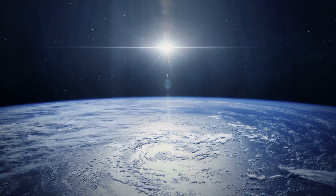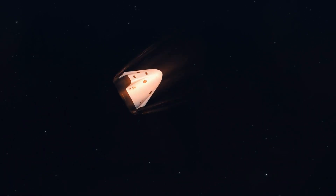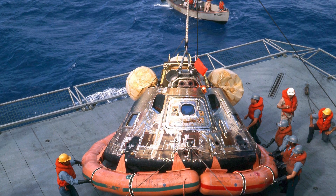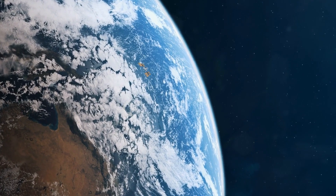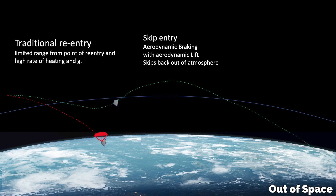The skip entry maneuver is actually a pretty slick bit of physics work. Initially, the Orion capsule was moving at about 32,000 km per hour, just a little slower than Apollo 11, which came into the atmosphere at around 38,000 km per hour. It dove to about 61 km altitude, building up over 2,700 degrees Celsius on its heat shield due to atmospheric friction. Then it did a flip — the capsule rolled 180 degrees, using the shape of its body to skip back up to a 99 km altitude, basically back into orbit again. But at this point, the vehicle has bled off so much speed that it's just falling back to Earth.